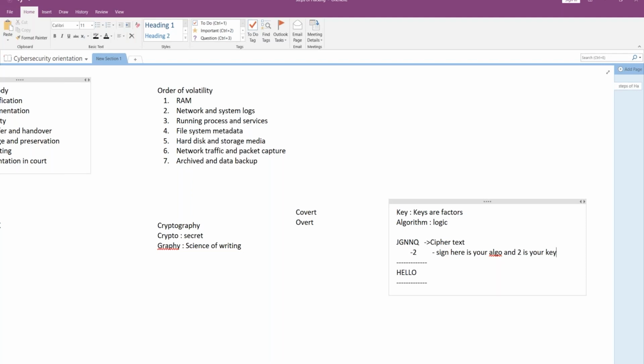The names which you all have been taking, AES, DES, 3DES, these are the algorithms which have been used. But we never know what keys are being used at the back end. That is why cryptography and encryption come into the picture.